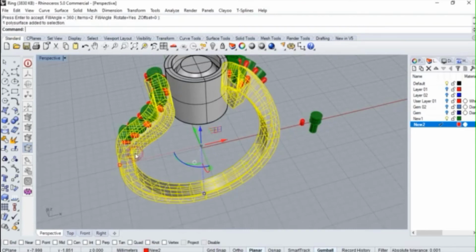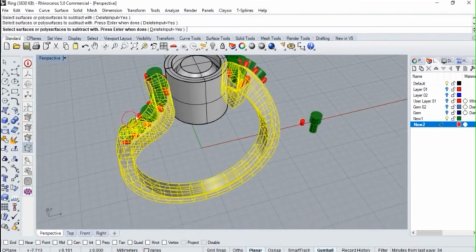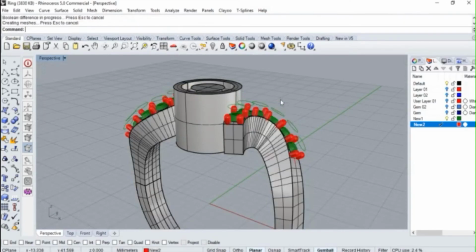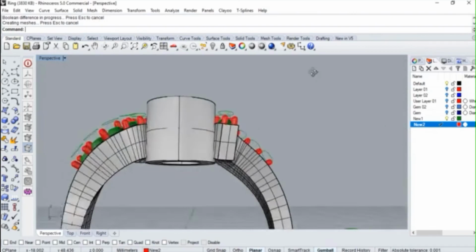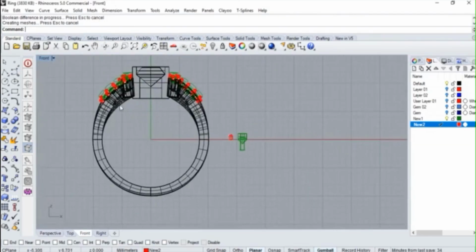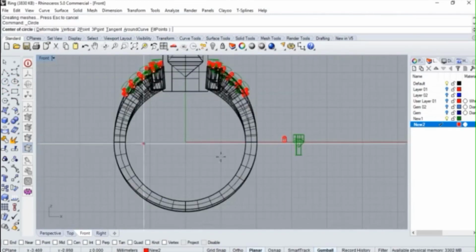Now I can give the Boolean difference command, select all the Pave tools like that. Okay, it's done. The last part is that I have to remove the parts which are inside the ring rail.